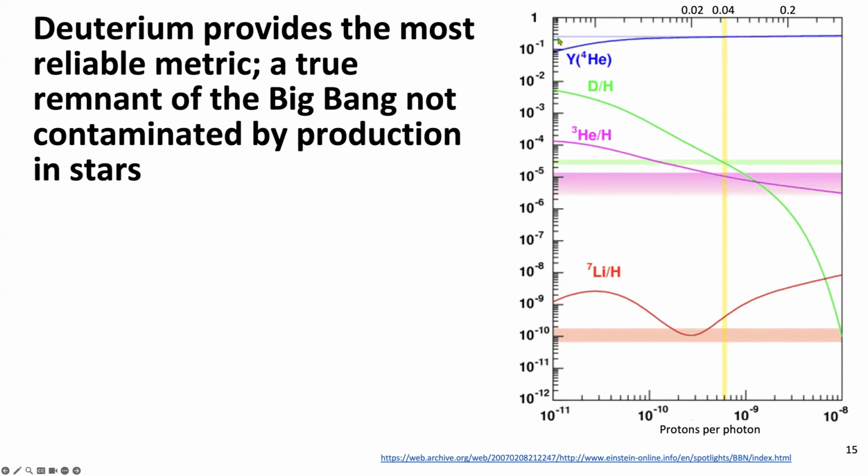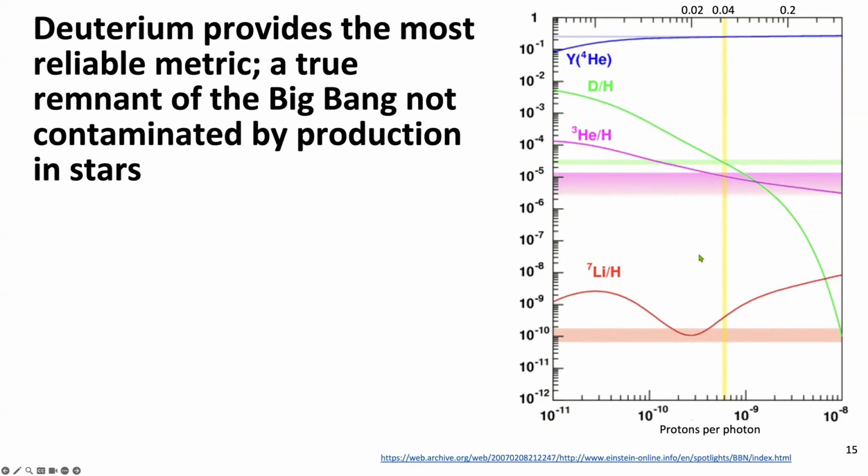By looking at the spectra of galaxies, we can look at how much of the universe is hydrogen, how much is helium, how much is deuterium, here's helium-3, lithium, and so forth. And these horizontal bars represent the measurements. So if you look out into the universe, you see a density of hydrogen here and so forth. Here is deuterium, this green bar, and these are color matched. So the green horizontal bar is the amount of deuterium we see. Pink is helium-3 and so forth.